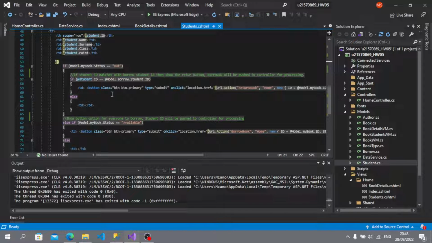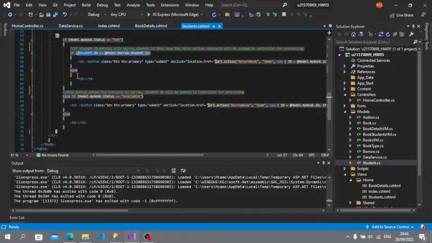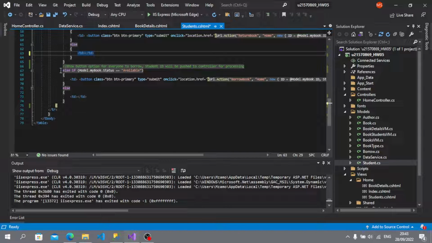So you want the button of return book to be available, but this button will only be available to the students who actually took it out, by just matching these IDs over here. So that's what you deal with that. And obviously, if they don't match the ID, then you just leave it empty like that. And then maybe I can just write something like "you can't return this". I can update that afterwards just to make it a little bit more user friendly, because just having something empty like that is a bit weird. But yeah, so that's that.